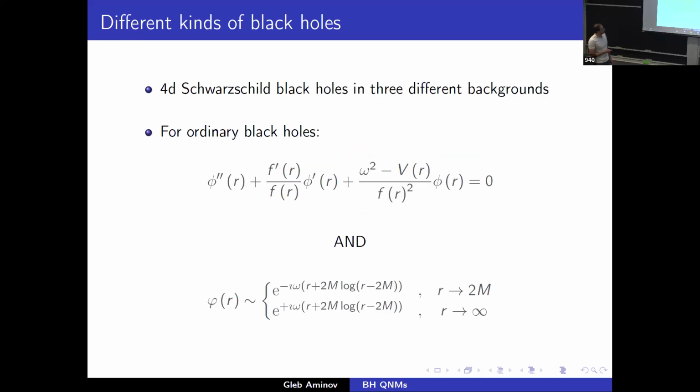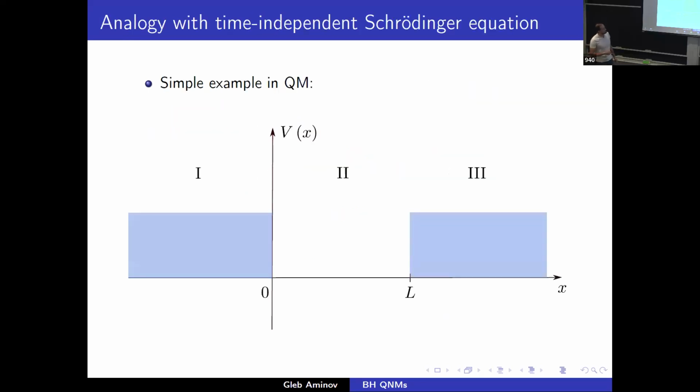I moved in the wrong direction. Sorry. So this is a very simple example. I didn't have time to put a lot of oscillations in this potential well. Our main idea is that this problem is the same as doing quantum mechanics. In quantum mechanics, you divide the space into regions, region 1, region 2, region 3, and then apply boundary conditions. For example, with an infinite well, the wave function should be 0 at the boundaries of the well, and you solve it and everything's fine. Or a harder problem like here, where you have 3 regions where you need to solve things.